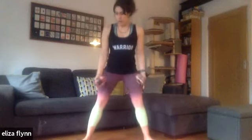We're going to come straight back into that round again. Feet wider, slightly wider than hip width apart. And let's go. Coming in to our wide squats with our bicep curls. So make sure as you squat down that the knees are tracking out over the feet. I sometimes see the knees coming forwards. We don't want to have that happening. So try and keep those knees tracking over the direction of your feet.